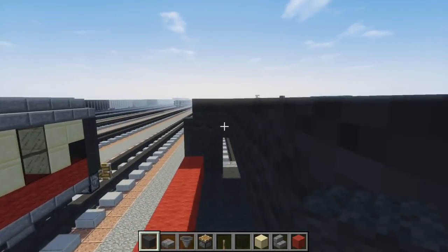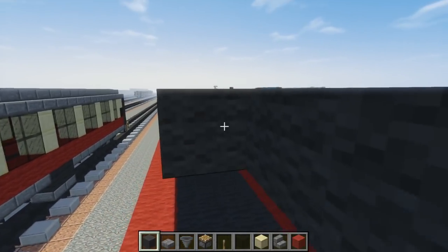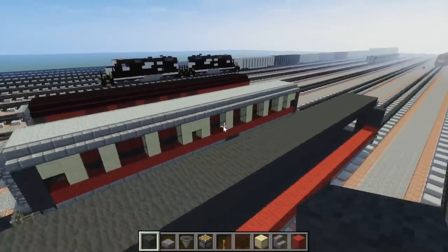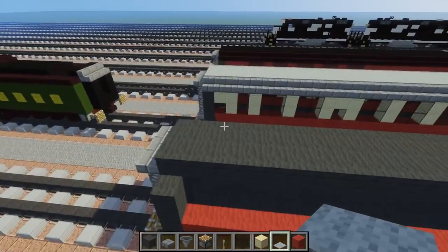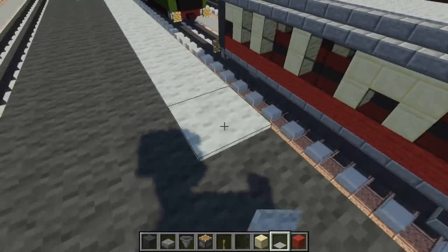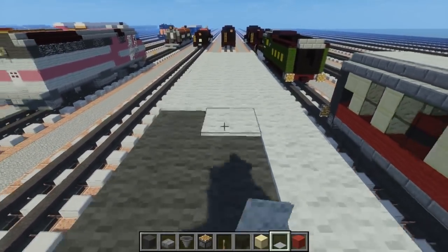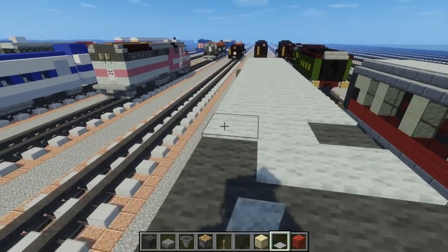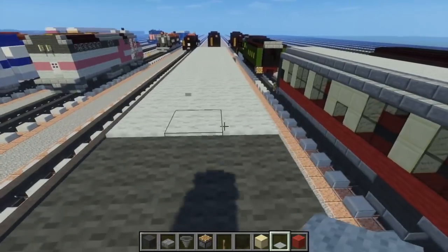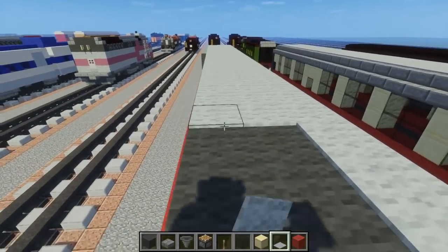Now we're just finishing up the roof and we're going to cap it off. You could leave it as grey wool, but what I did — and I've seen some pictures of them doing — is having a light grey color on top. So we're going to take a light grey carpet and just add that right on top. If you want to have it just grey, that's totally fine. There are lots of variations of it since it's kind of like a family of railway carriages, and even just this crimson and cream model has a bunch of variations.